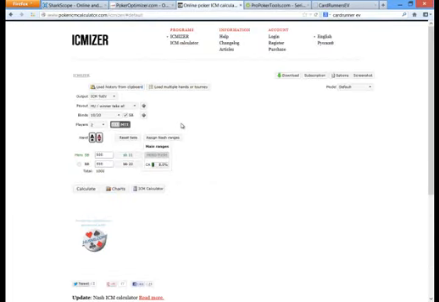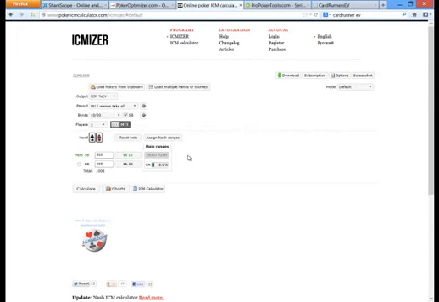ICMizer. This is a fantastic piece of software. As you can see, a little husng.com link on here. What this does is it helps you calculate odds, and you can use it, for example, let's say you can put in different scenarios. Somebody's min raising 47%. What's the optimum 3-bet jamming range against their opening range?